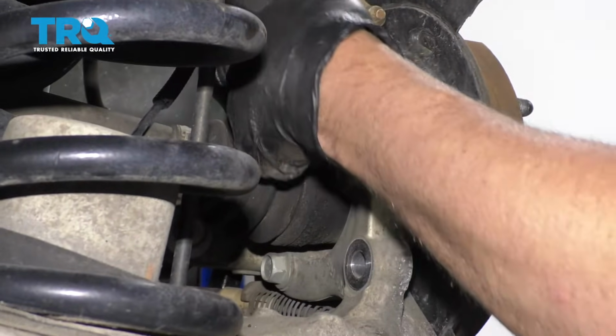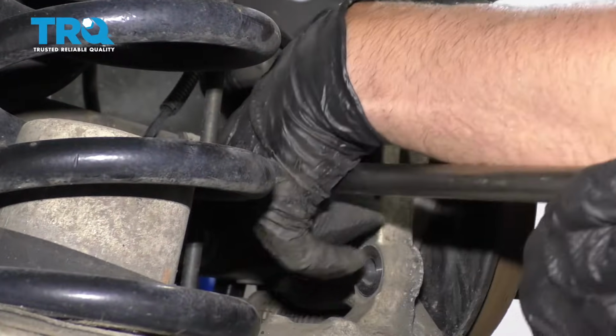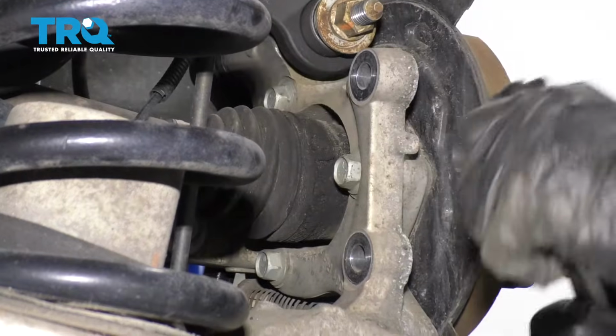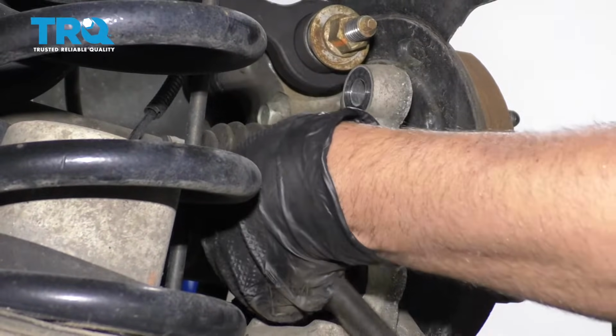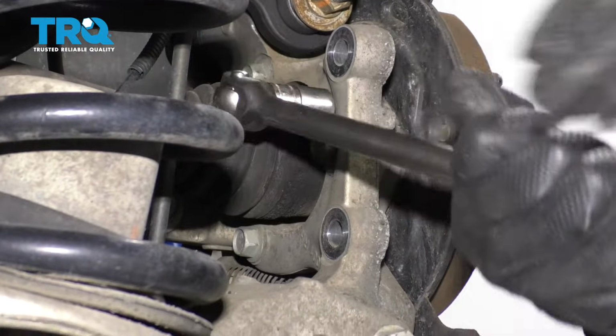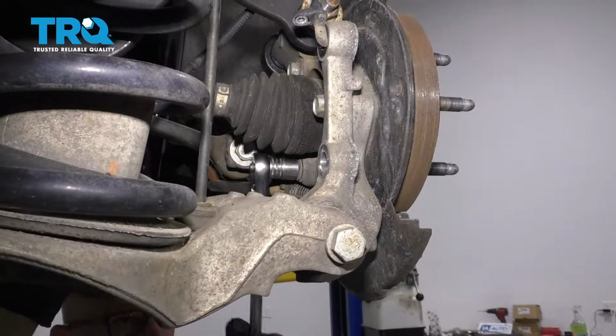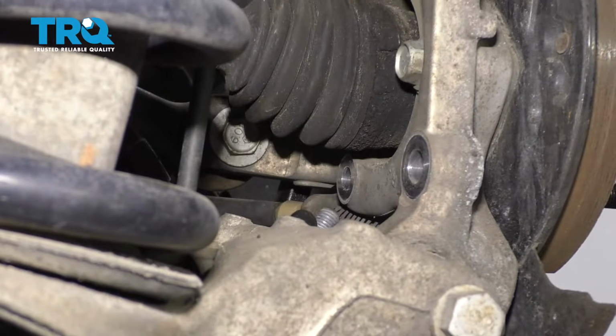And you need to remove these 3 bolts that are on the back side of the knuckle. Use an 18mm socket. Take those bolts out.